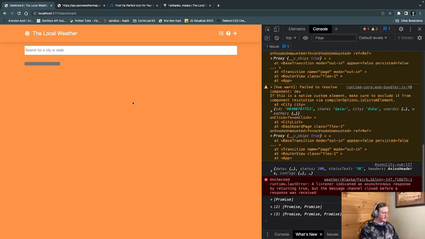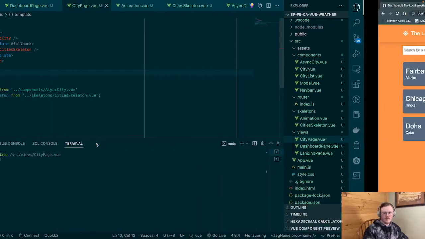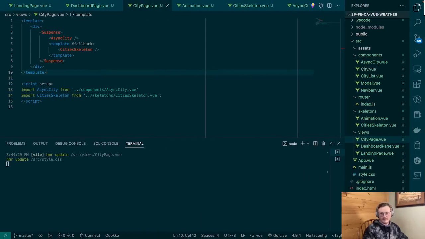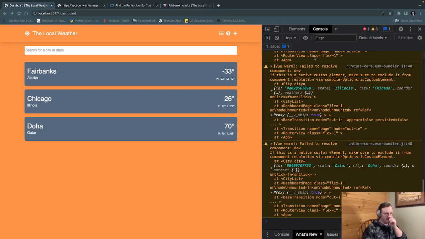We got this. We can go to the dashboard, and the dashboard still needs to have its little page there. And so that's going to be kind of the last thing we do here. We'll have this card skeleton. You can just close out of this. They're just warnings, and everything's working fine.